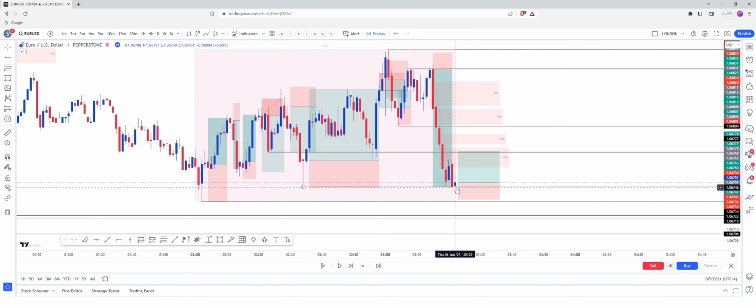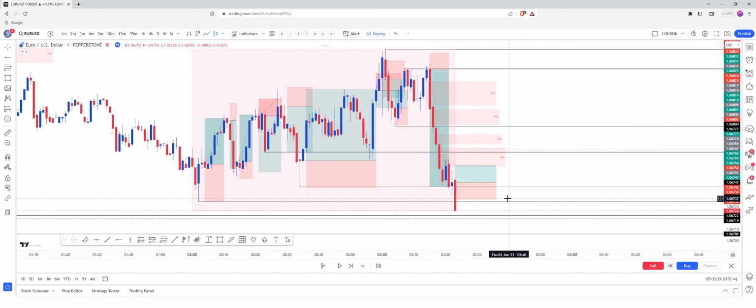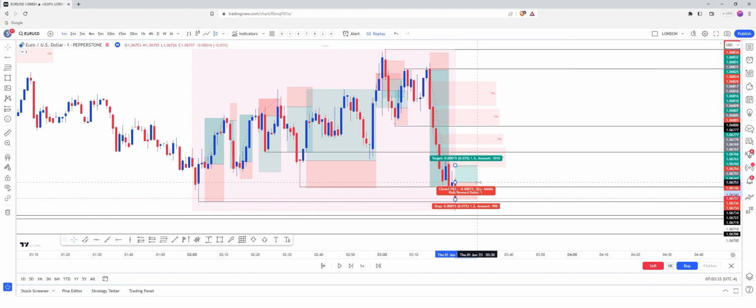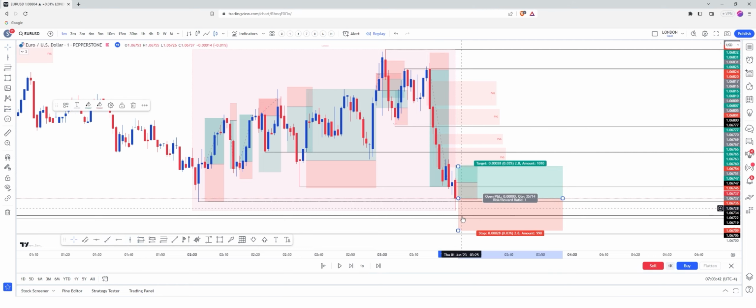We have taken liquidity, we've closed back in the range. Our 1-to-1 is, sorry, can't count, just here. So we've taken another loss. We've closed back inside the range again. One candle has taken this session low, so the liquidity at the session low, so we've got a potential long position on this one.